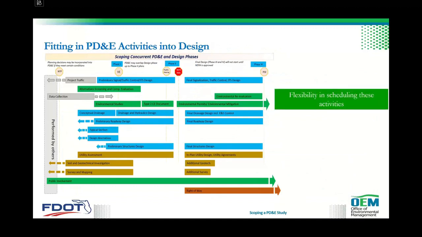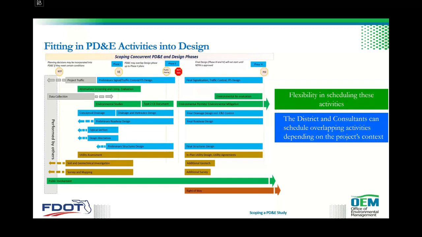So this kind of represents a schedule, without the dates and whatnot, showing the activities that can fit into design. There's flexibility in scheduling these activities, and it is important that the districts and the consultants can schedule the overlapping activities depending on the project's context. Again, not all projects are the same, right? There's not a one size fits all.